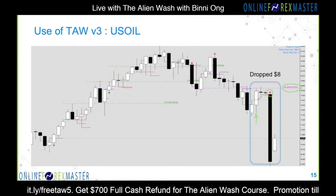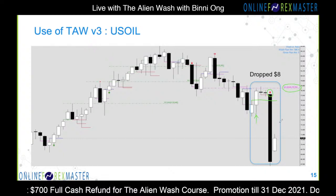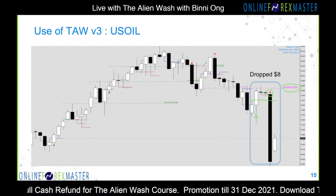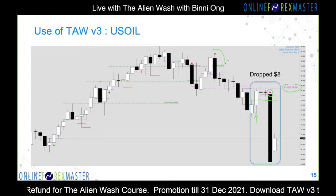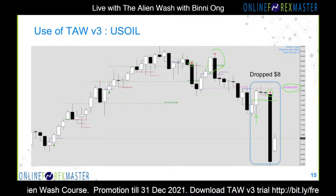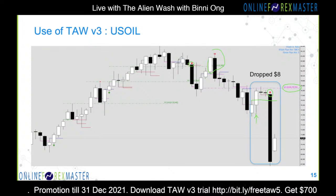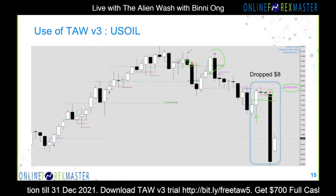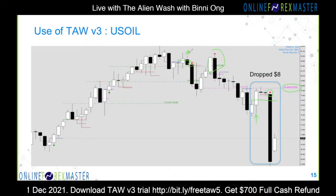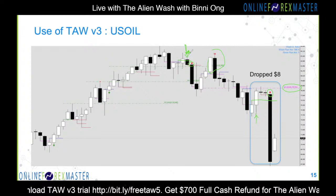Oil has this red color arrow here. It just says that there was a wash and rinse, and then at the end of the bar, it confirms the wash and rinse. So this one was a wash and rinse here, which is a red color here. But this red color arrow came a little bit later because it confirmed the wash and rinse, but the true wash and rinse was actually here. So this was the place that we saw. Sorry, the pen doesn't want to move properly, and around here.